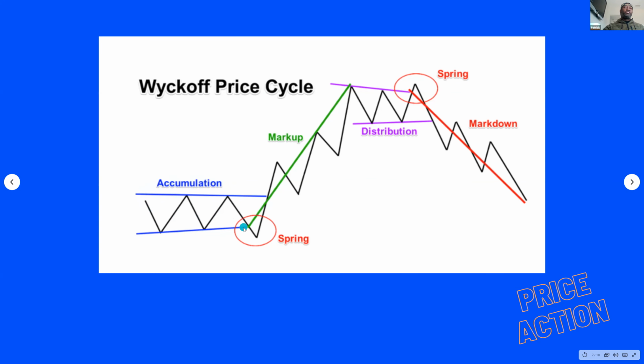And whenever they're ready to move the market, it jumps right up, they mark it up, and it gets up here to the top, because nobody really knows. As retail traders, we don't know where the top is and where the bottom is. Only the market makers know. And just like I said before, when you get into a trade, you know your target. They have their price target where they want to take profit.